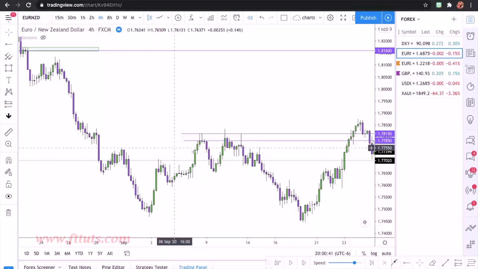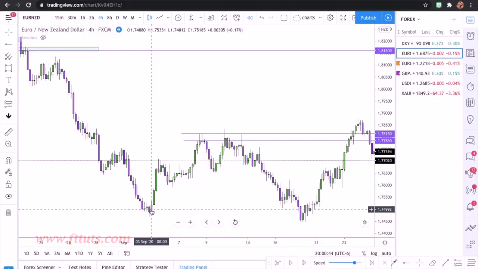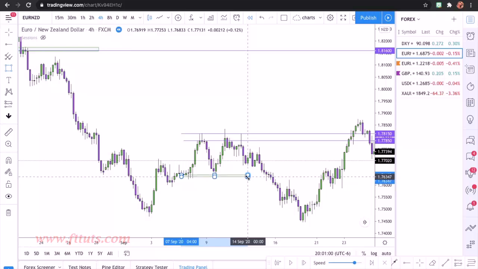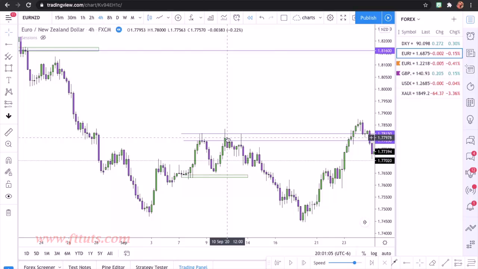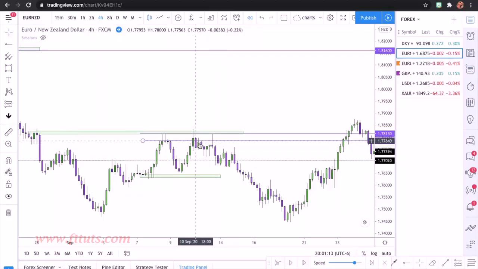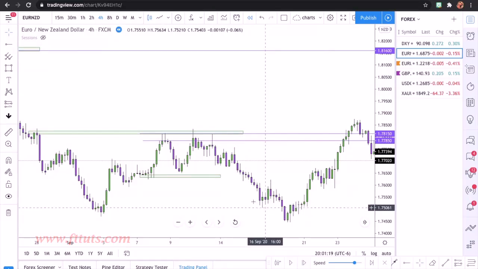So it comes to this level, we have a massive impulse to the upside, so impulse, correction, impulse, and then it comes to this, it ends up rejecting and closing below that price, and then it starts dropping, okay? So then now what we have is we have rejection in this area. So then what ends up happening, comes down, then respects and comes to the highs again, okay? So it ends up reaching this high that we have here. So it ends up wicking at it, tries to break above, and then comes below, tests one more time, closes below, and then ends up dropping, okay?